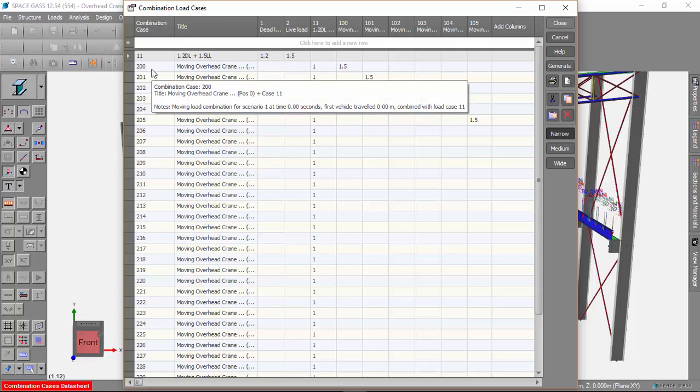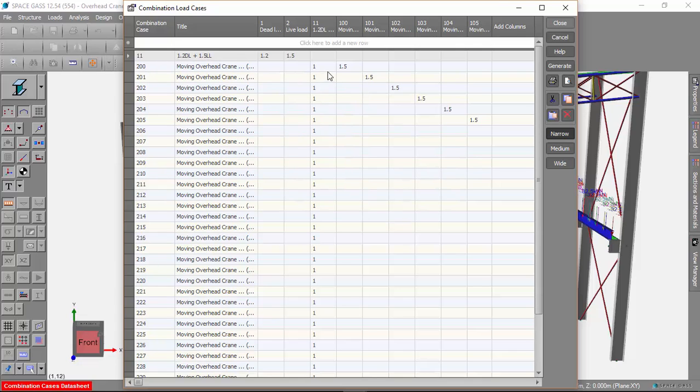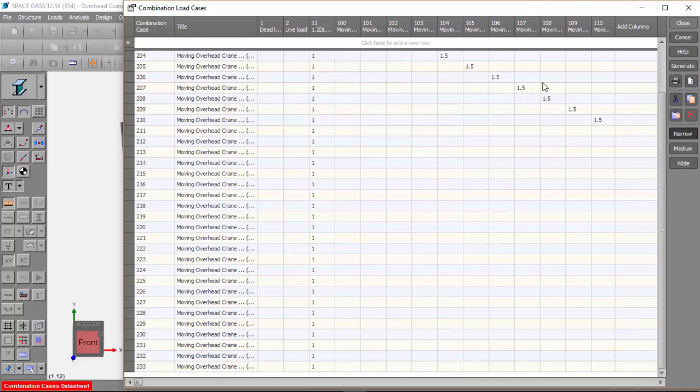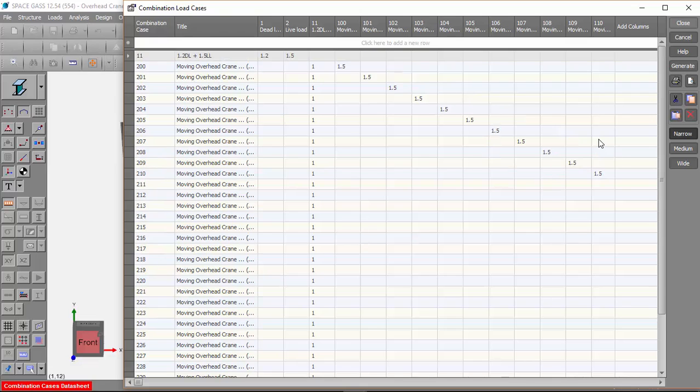And then these are all the combination load cases that combine that load case 11, which is factored by 1, with all of the moving load cases that are represented horizontally out there, factored by 1.5. And they continue. If I widened this out, you'd see more of those 1.5s.